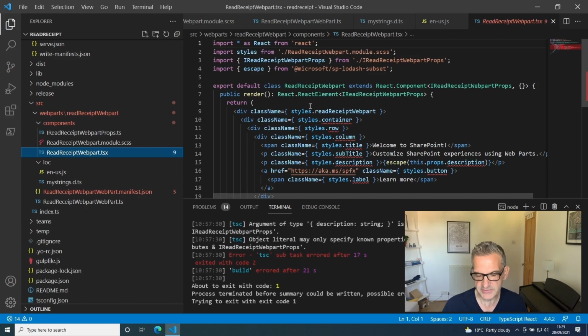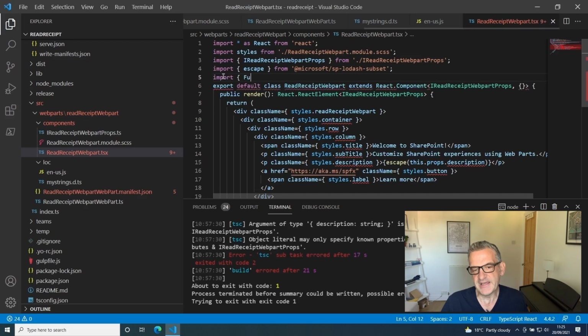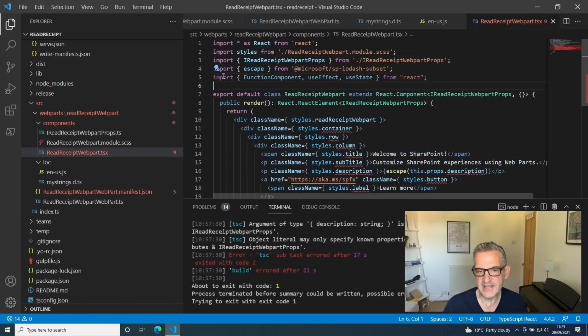Our properties have come in here. In order to use React hooks, I'm going to have to import some libraries. Now, if you want to find out all about React hooks, we've got a video all about it. If I remember, I'll put the link in the description up above us there. Excellent. Then, of course, we're going to need some of the other libraries that we've got.